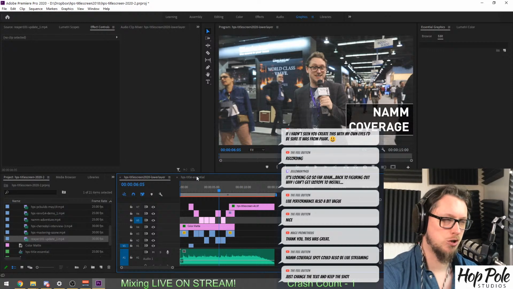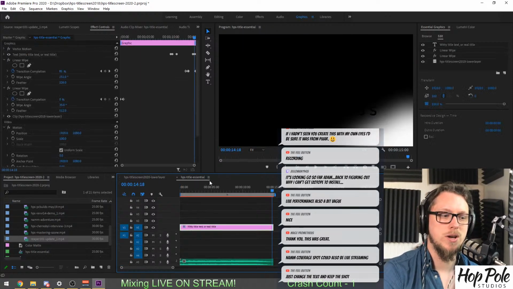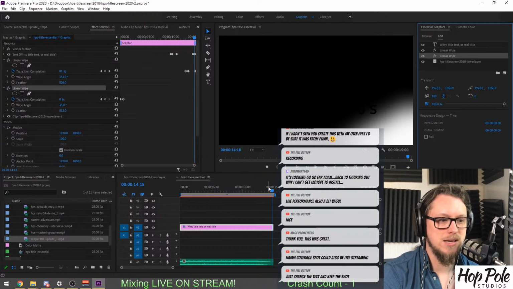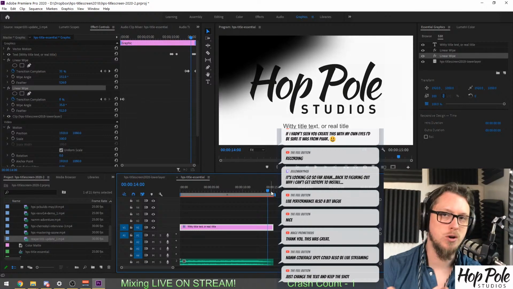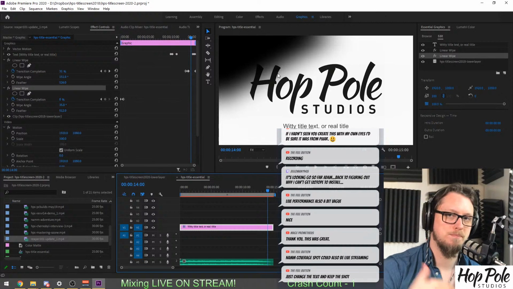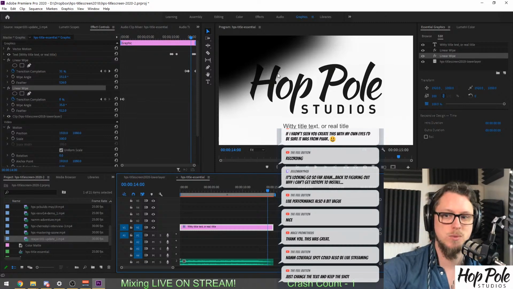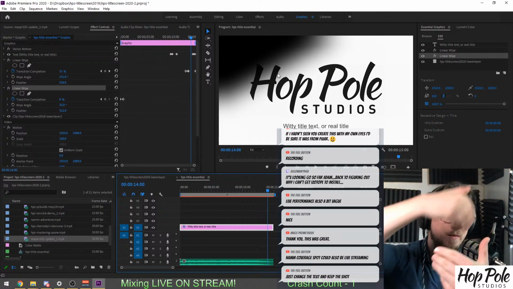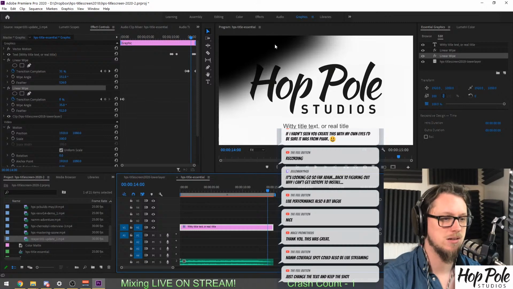Videos by default don't include transparency, which is a problem. So by having these linear wipes on this essential graphic, these actually wipe not to black. Black is not behind that, but it actually wipes to nothing, essentially, which means that if I drop this into a sequence over the top of the other footage, it reveals the footage behind it, which is how I've been doing the videos for the last couple of years.